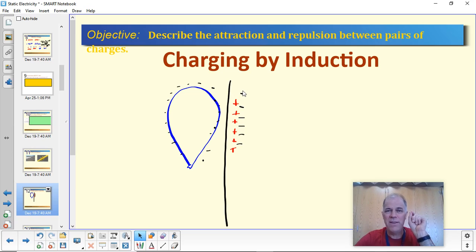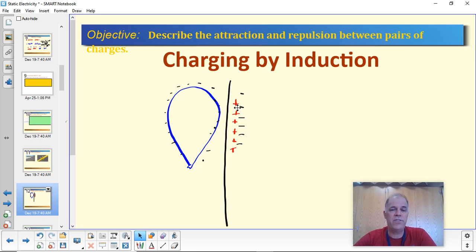We're talking about microscopic distances. We're just talking about the electrons on an atom being pushed off to the back side of the atom a little tiny bit. So we're not sending the electrons out of the wall necessarily. We're just talking about them being shoved around within their molecules a little tiny bit.